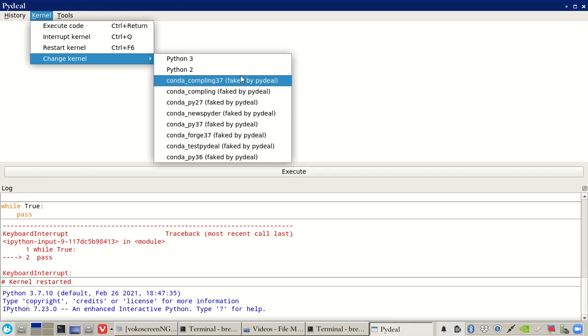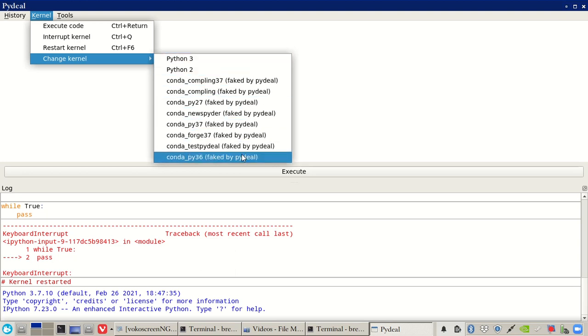Now, in addition, for Conda, Pydeal will look to see if you have Conda environments that have the IPython kernel installed, even if you haven't told IPython to register its kernel, for instance, the way you need to do to make it accessible through Jupyter Notebook. But Pydeal tries to find kernels that it can use, even if you didn't tell Jupyter to make this kernel available, as long as you've installed the IPy kernel module in that environment.